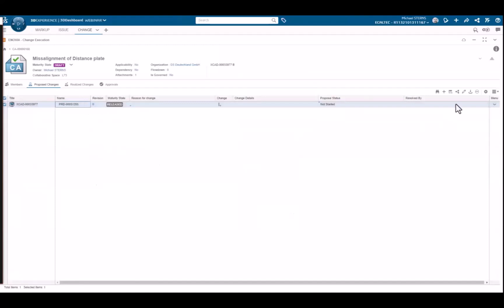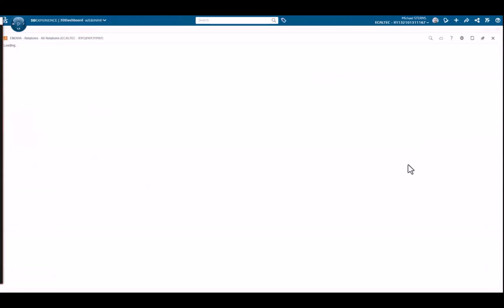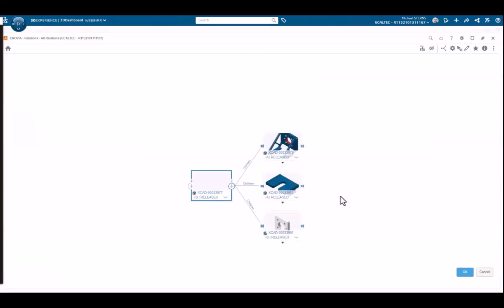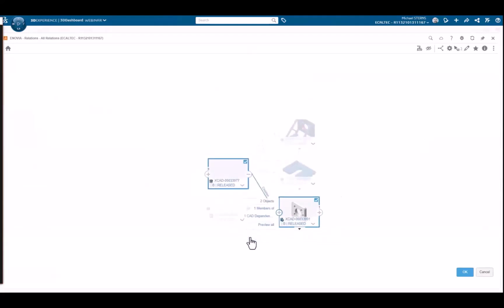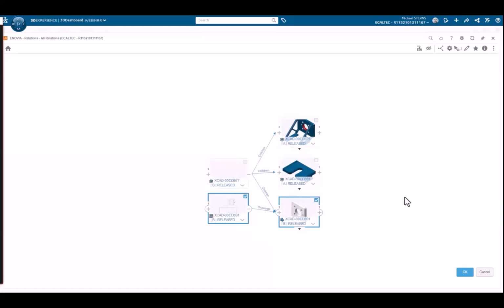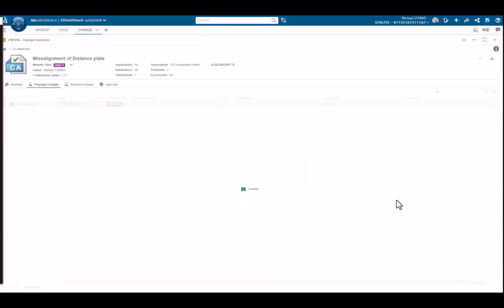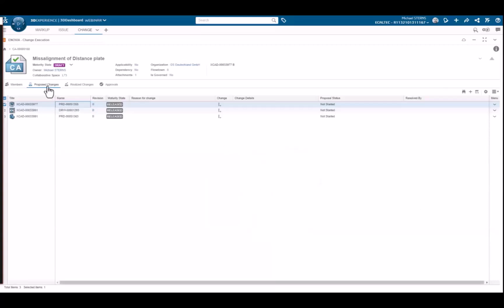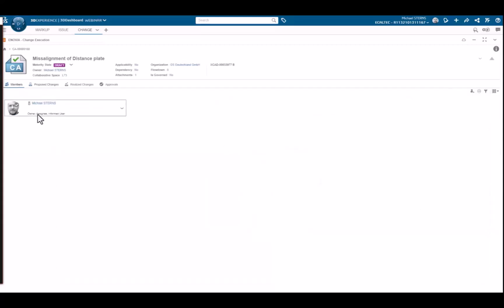The beautiful thing about that change action is that you can track everything. You can also move the files and documents inside the workflow. But at this stage, using another app that is relation, I can see that the assembly is related to a subassembly and also to some parts, and maybe a part is related to a drawing. So as I said, sometimes I need to remember that a modification of mine will impact other documents as well. So I can add them to my change action in order to track all these kinds of things.